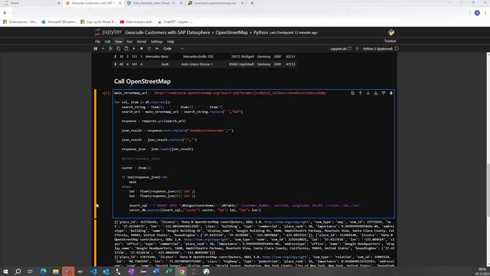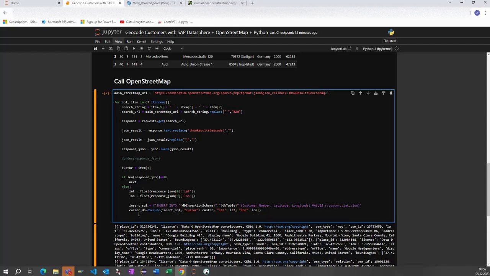In addition, for a small break, I put in a time sleep of 0.5 seconds, so that we do not send requests too fast against OpenStreetMap. Let's execute the request or the section here.